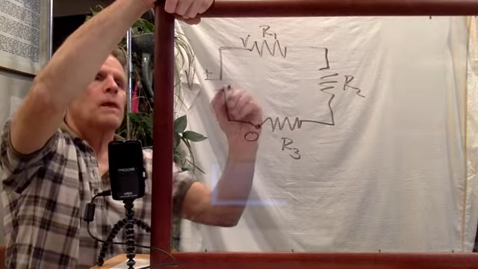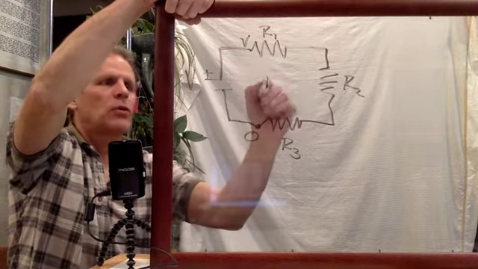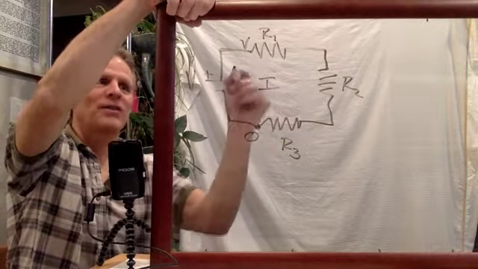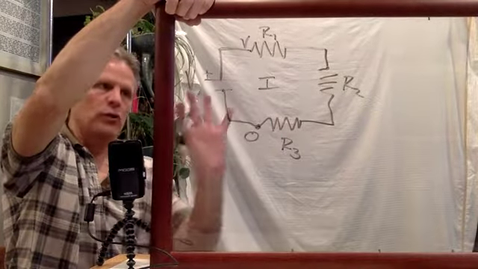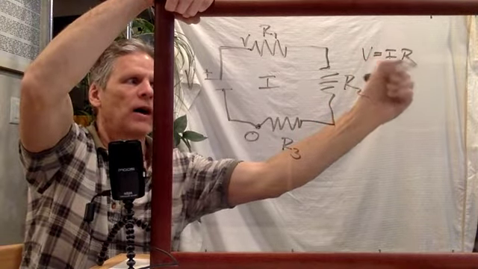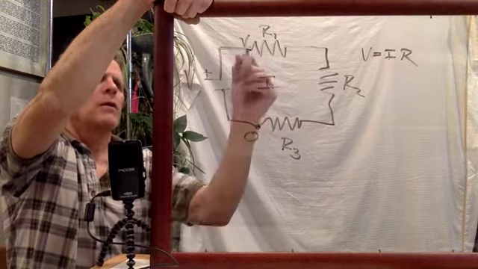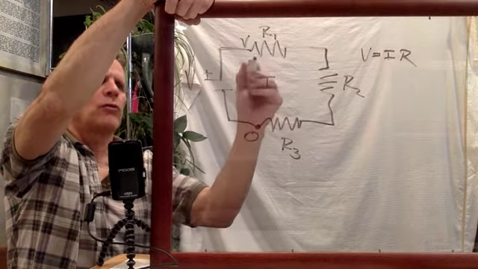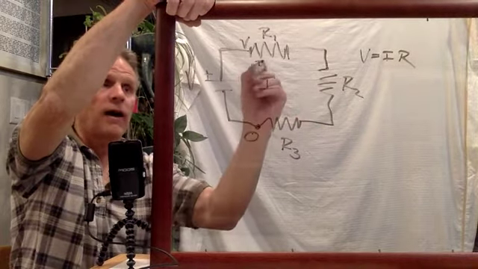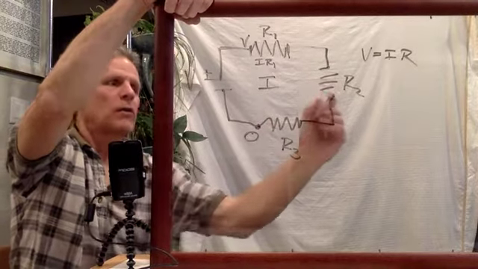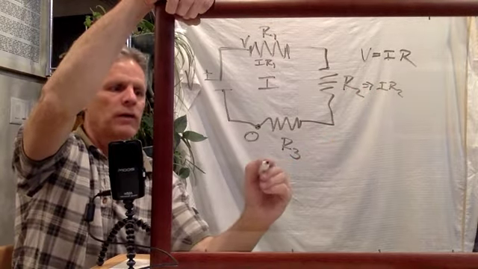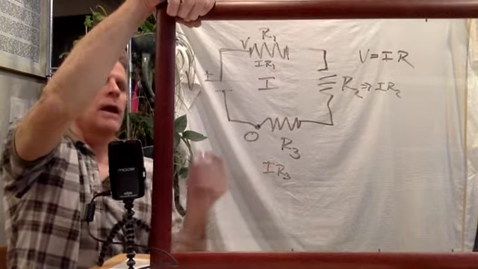So we know we have some current I in here. What else do we know? We've done a couple of those rules, but we have not yet used Ohm's law, V equals IR. So now we're going to use that. We know there's some current I going through here. So what is the voltage difference between here and here? Ohm's law tells us it's I times R1. What about over here? It's I times R2. What about over here? It's I times R3. And we have V here.